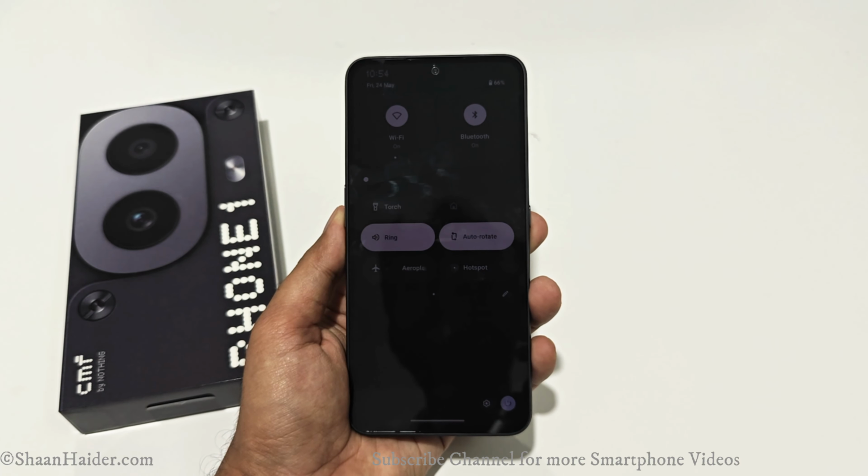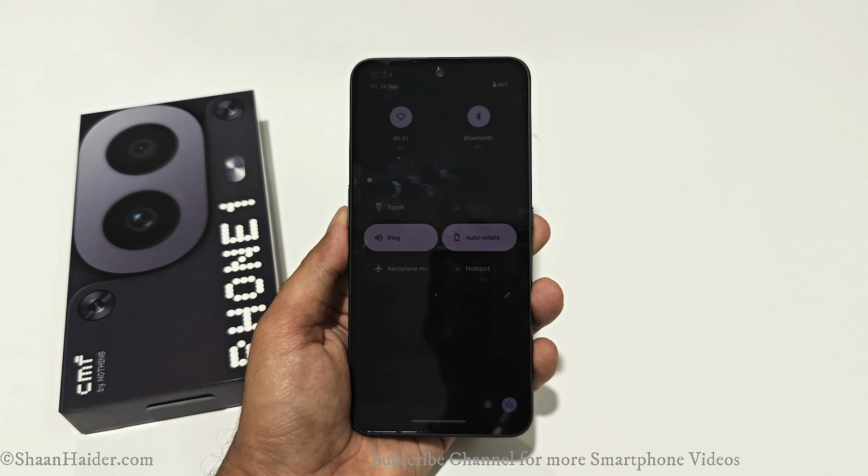and the lowest brightness is also quite low. So you will be able to use the device in bright sunny outdoors as well as low light situation without facing any issue or putting a strain to your eyes.